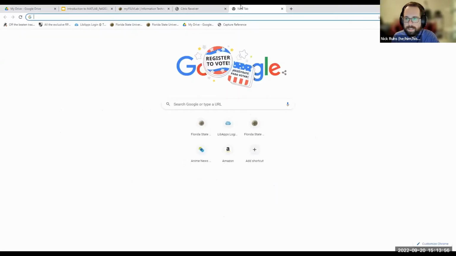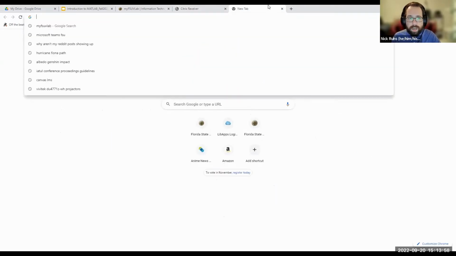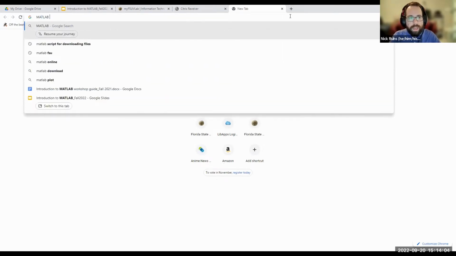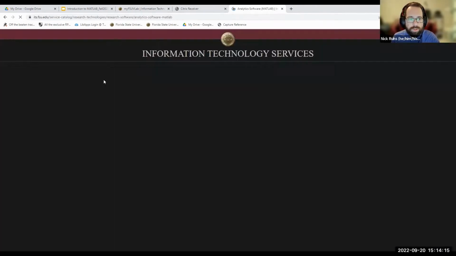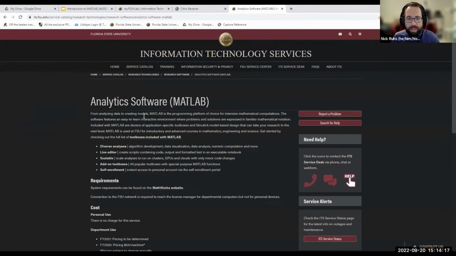There is one other option that wasn't on that screen. If you're a student, faculty, or staff at FSU, and you have internet access and space on your desktop, you can go to ITS and download the MATLAB desktop software to use.